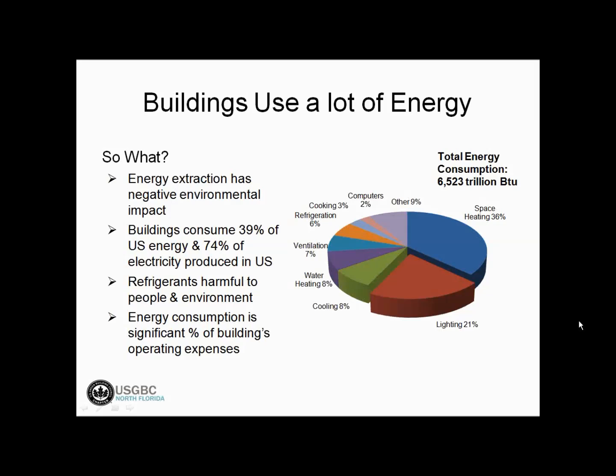So that pie chart shows where in commercial buildings in the U.S. we generally use our energy. Heating and lighting and cooling and ventilation, which all together is making the building comfortable, is three quarters of all the energy that goes into a building. That's why we generally target HVAC and lighting systems first in energy reduction, because it's the biggest piece of the pie. There is more and more conversation about plug loads, process loads, things that we literally plug into outlets, and how much energy that uses.